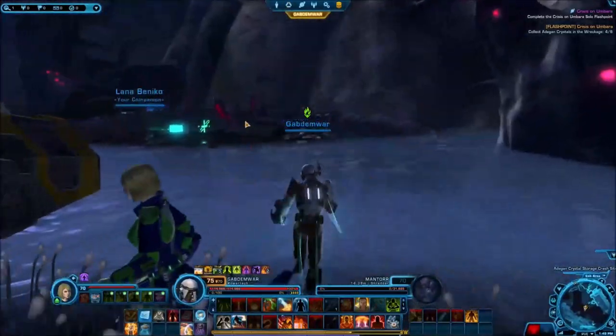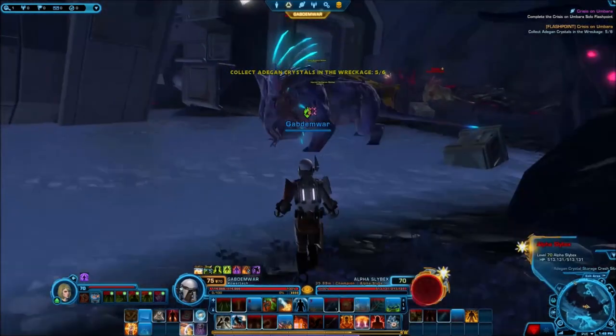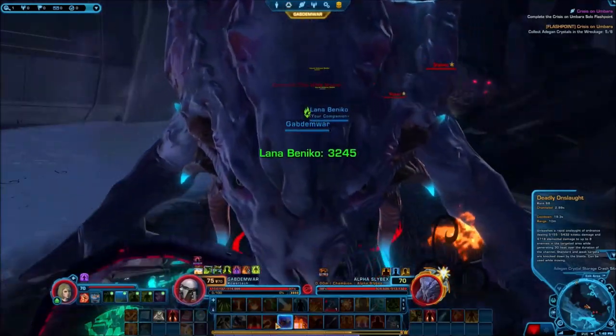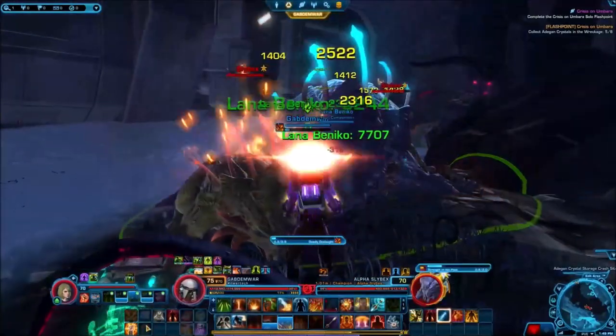Is there another thing right there? Let's see. There's one of them. I need like two more. So, yeah, one more now. Just need one more. Let's just kill that beast real quick. Holy shit. Okay, that's a big one. All right, that's a big one. There we go. Let's just go ahead and do our thing right here.